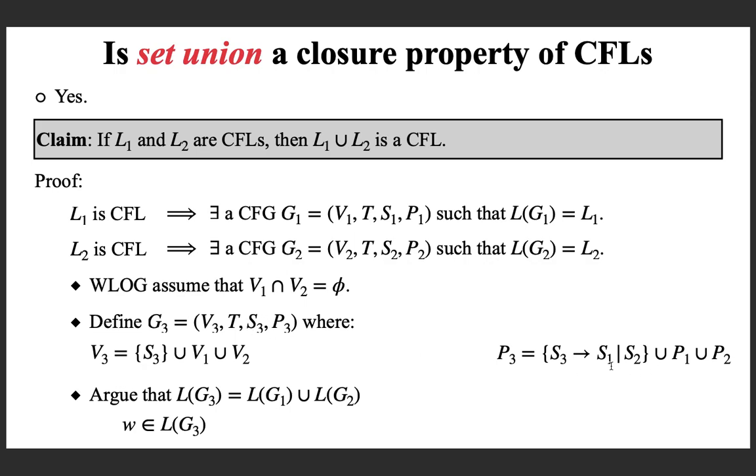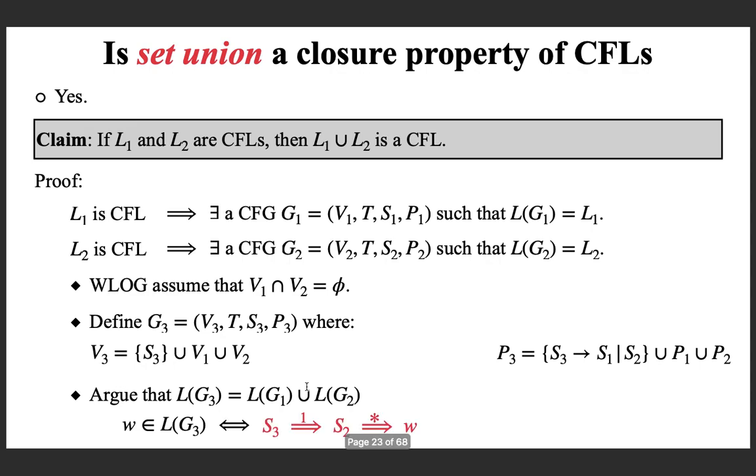Then in the first step, either you have to apply this production for S3 or this one. Assume that you are applying S1. That is the first step, you are selecting S1. What is S1? S1 is the start symbol of the first grammar, and then you derived something means it is in the first language. And similarly, if it is in the first language, then you can derive it from S1, and using the first production you can derive it from the simple S3 as well.